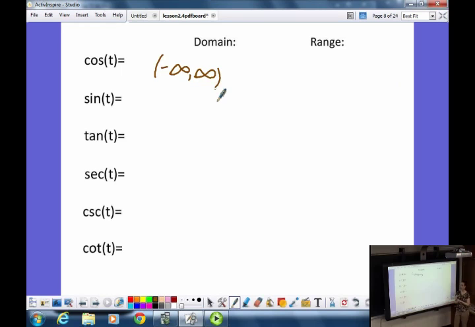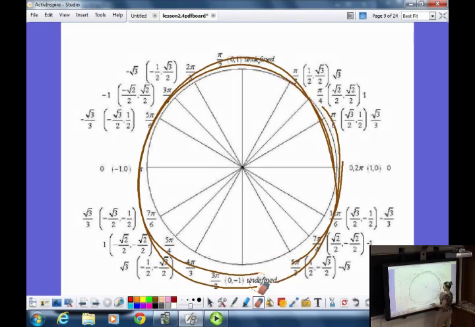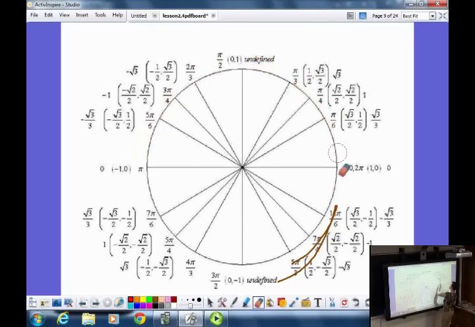numbers for our domain. What about our outputs? If we go back to our x's, because that's our outputs, is our x's on the unit circle. What's the minimum value and what's the maximum value for our x-axis? What's our minimum? -1, because this is your radius. And a radius is what in the unit circle? What's the radius for the unit circle? 1, because it's 1 unit. So our minimum value is -1 right here. What's our max value? 1.